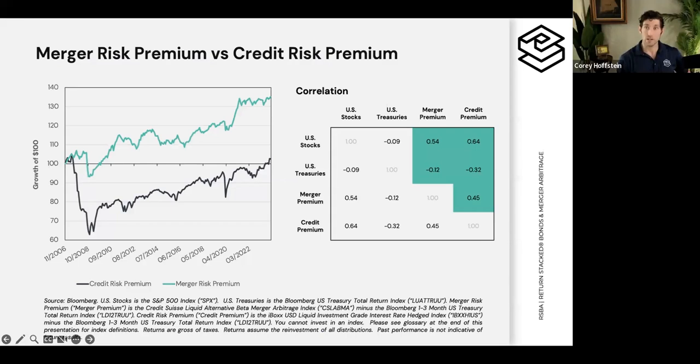Yeah. So again, I think there's the question of what does merger arbitrage look like versus what does bonds plus merger arbitrage look like. I think this slide shows merger as a premium, just sort of as a general risk premium, does have a decent correlation to stocks, right? It's sort of like the credit premium. There's a pro-cyclicality to it, not only in M&A activity, but again, in a massive economic recession, deals do have the potential to fall through, and there's less deal activity. So there is somewhat of a correlation there. It's obviously not perfectly one. Historically, the drawdowns have been significantly, not less correlated, but less severe than the credit premium. So we prefer the merger premium versus the credit premium, but there is some correlation to stocks.